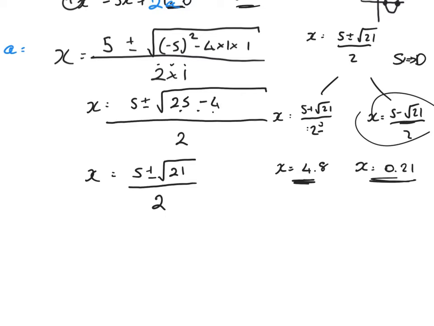Again, just keep in mind this has got a meaning. And what does it mean? It means that you've got, well, it was a positive x squared, so it's a concave up parabola. This means that you've got a root at these kind of awkward positions, but nonetheless roots at approximately 0.21 and approximately 4.8.